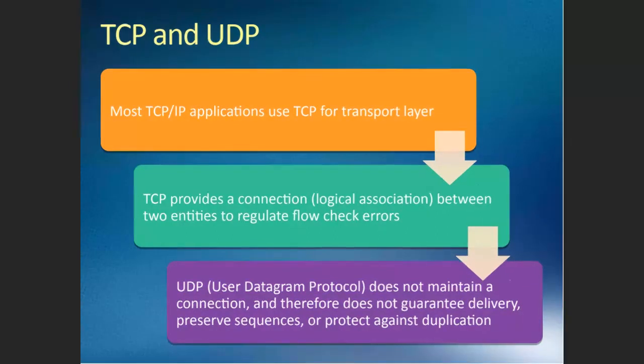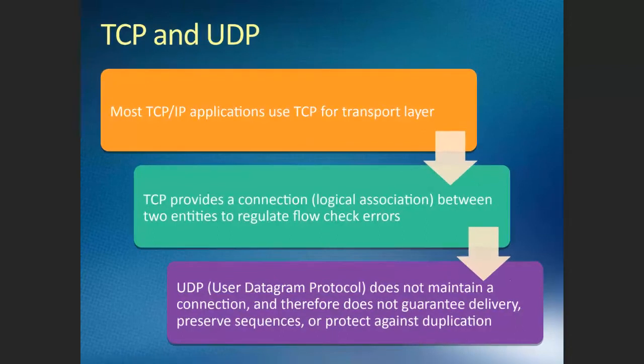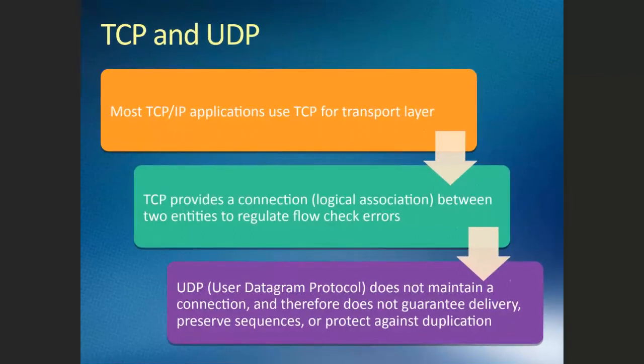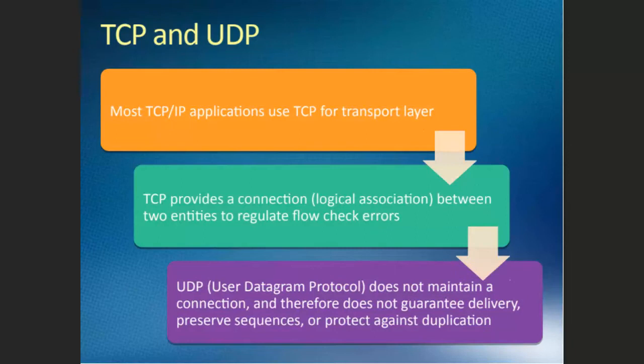uses UDP, because the speed is important. You want speed, even if one character is not heard clearly, it's okay, but at least you need to hear the sentence. UDP only cares about sending. Overhead is very low, it's faster. There is no handshake. It does not have a three-way handshake. Less overhead.